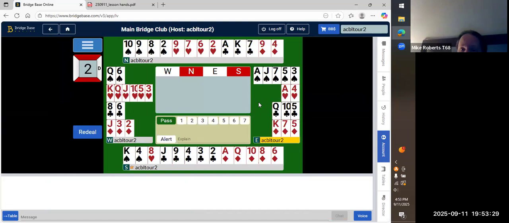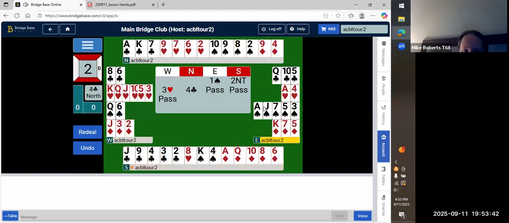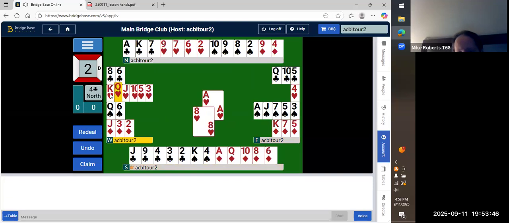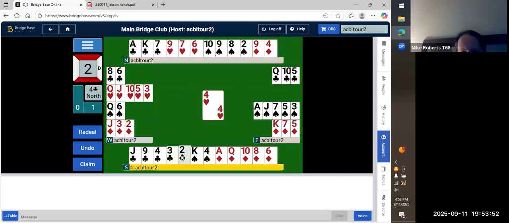Say that the defense got off to the best possible defense, I think. So one spade, two no trump, three hearts, and we're going to have North bid four clubs now. That should end the auction. If they go ace of hearts, this hand can signal with the king to say, I've got all these honors in hearts. And let's continue with another heart. To make this, you have to pretty much do it exactly this way.